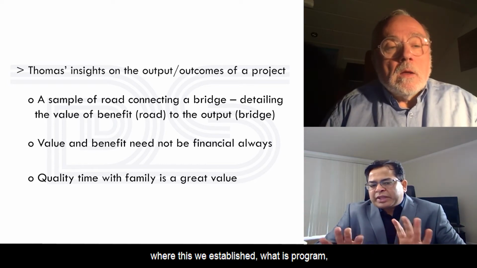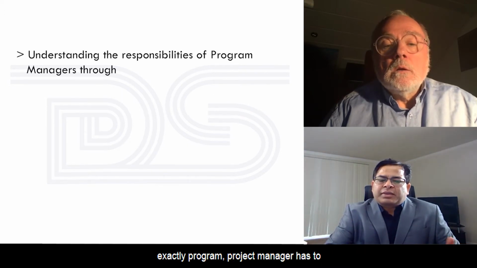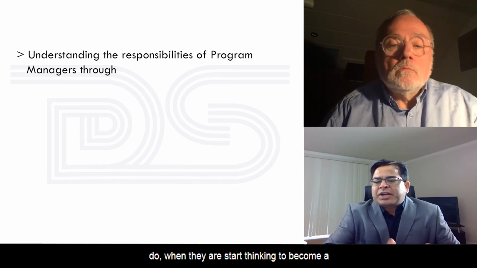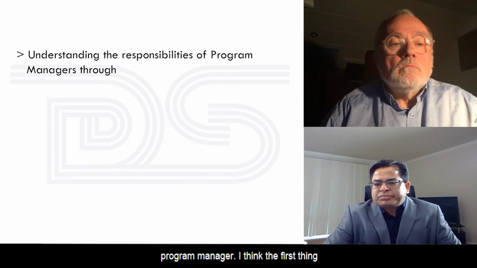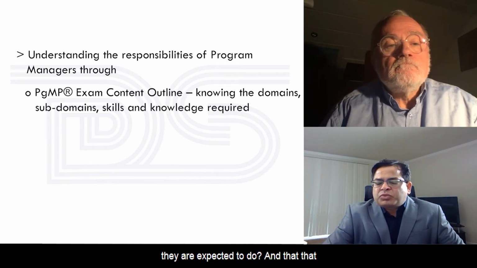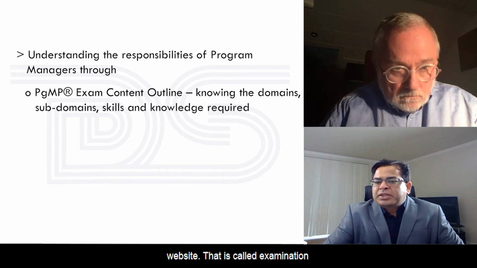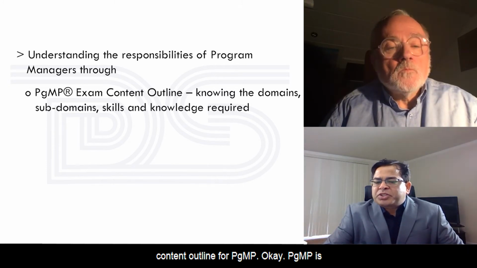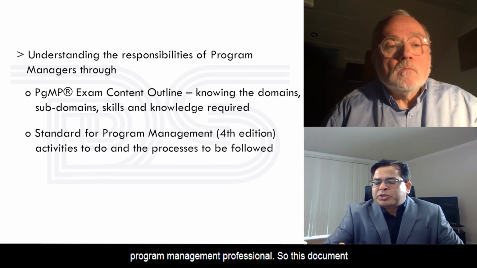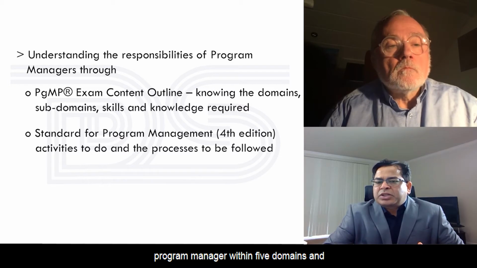Okay, so this we have established what is program management. So let's talk about what exactly a project manager has to do when they start thinking to become a program manager. I think the first thing is they should understand the responsibility of a program manager, what they are expected to do, and that they can learn from downloading a document from PMI's website that is called Examination Content Outline for PGMP. Okay, PGMP is Program Manager Professional. So this document is where you will find the role of a program manager within 5 domains and subdomains.